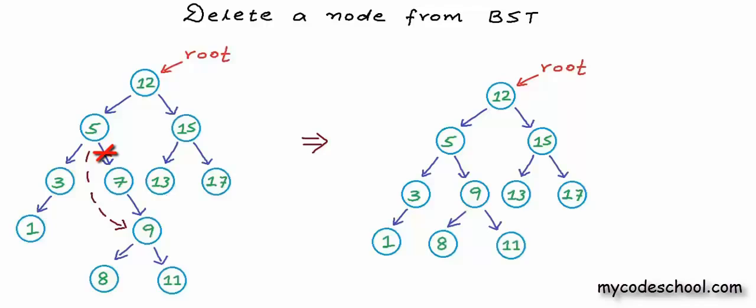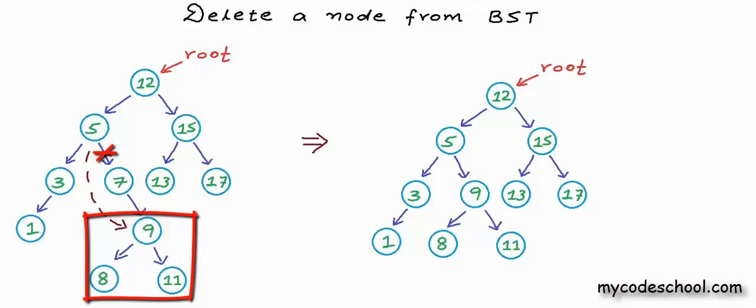Okay, so are we good now? Is the tree in right a BST? Well, yes, it is. When we are setting this node with value 9 as right child of the node with value 5, we are basically setting this particular subtree as right subtree of the node with value 5.